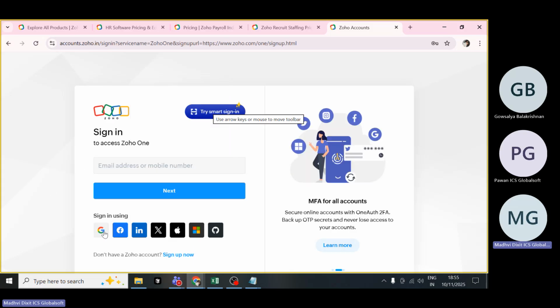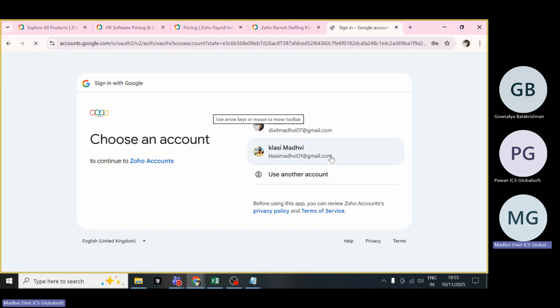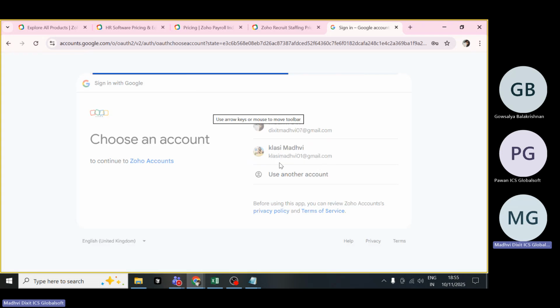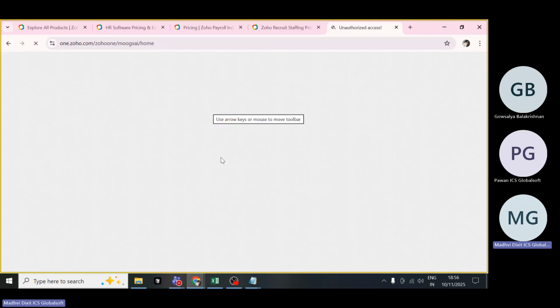With the help of Google you can sign in, or if you have a Gmail you can go with that also. I'll create a new account with the Gmail ID. So now my account is created. I'm updating my time zone as per location. It automatically takes it, but if you want to change the time zone, you can update the detail.